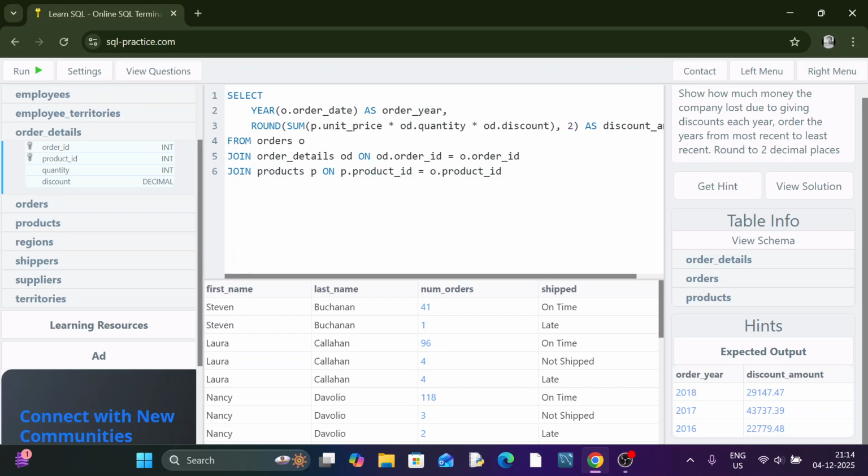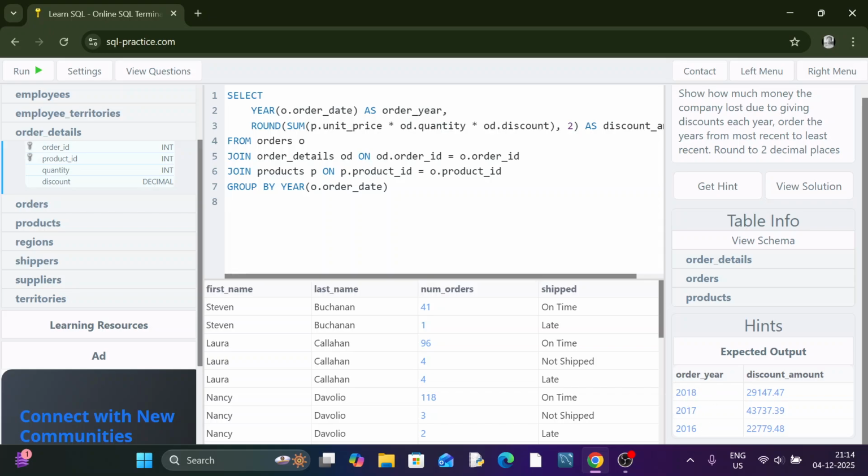Is there anything else in the code? So how much money the company lost due to the order years. You have to group by years also. Group by year of O dot order date, and after that we have to sort it by descending.